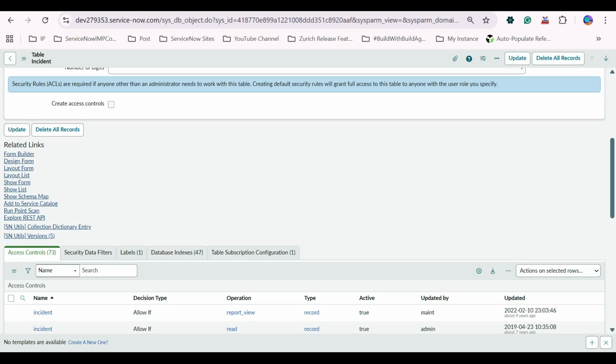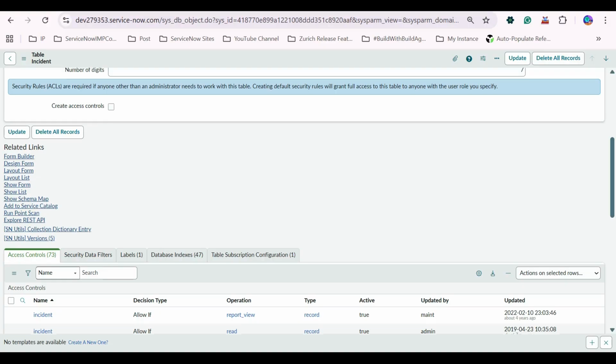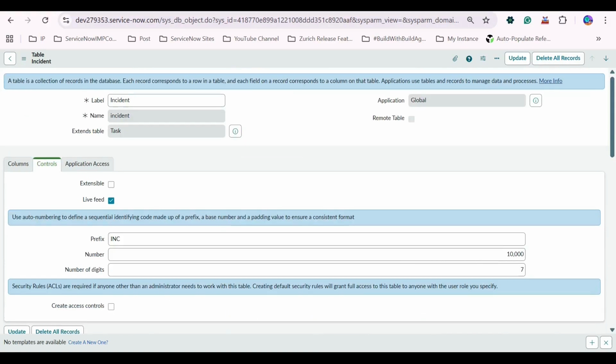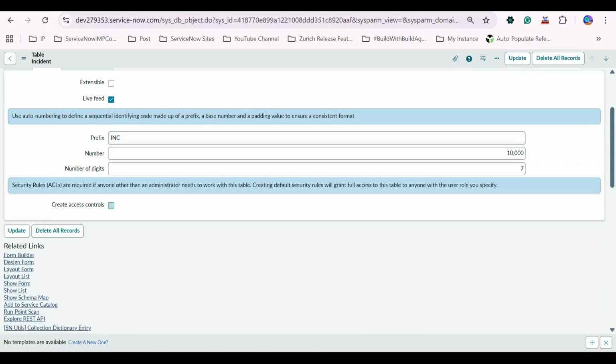But nowadays most things happen without writing or modifying access controls. Just by providing roles, we can fulfill certain activities. So this is access control. We will talk about it in much more detail later.